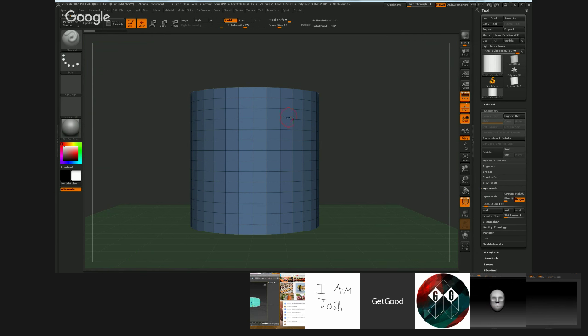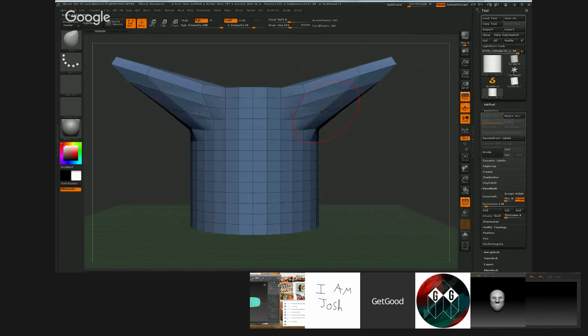Dynamesh is really cool. If I move this around, as you can see, look how warped that geometry is. There's literally a square there, so dynamesh cleans all that up. It quads it all really nicely. That's kind of the basics just for getting started.